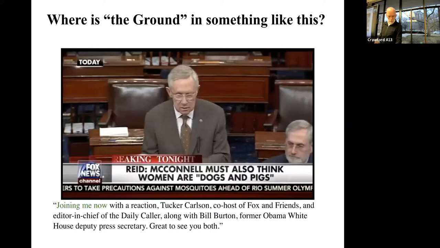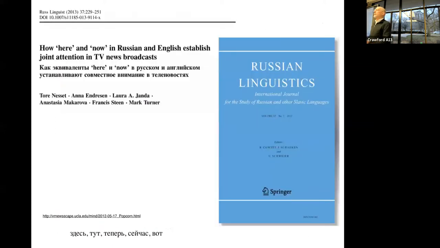So you can go looking for it. And in fact, we did. This was 2012, one of the biggest ones. There are five words in Russian that cover the here and now landscape, right? And I was working with a bunch of Russian linguists. They put together a database, took them 3 months, awesome postdocs, seven of them funded. They put it together for 3 months, and then they went through and they hand tagged it, and they figured out how all these words for here and now were being used in Russian broadcast media, right?